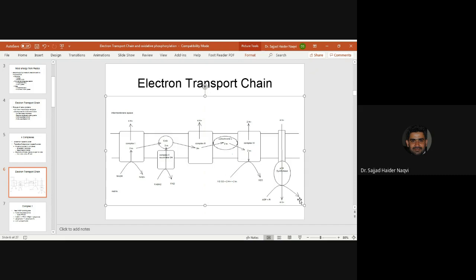Now, I know that it's a little bit tricky and in detail, but as I said, we are not going to discuss this topic in much detail, because that's the part of the discussion that you will do again in BCH 411. But let me summarize for your understanding what actually happens.